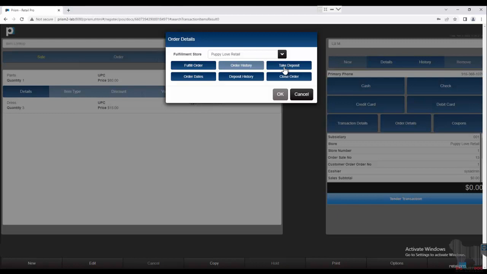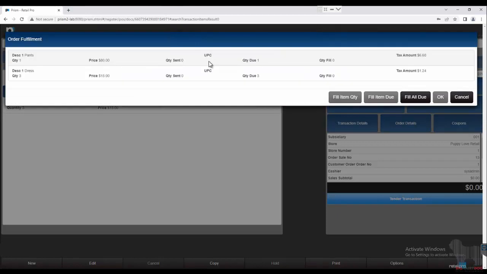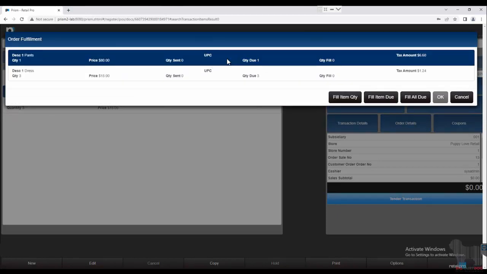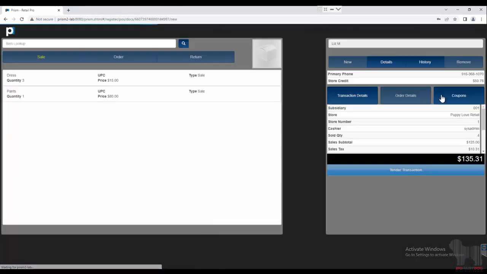For more on those additional aspects, again, please give us a call. We're happy to help you out. For now, I'm just going to show you guys how to fulfill the order, all right? So let's fulfill this order. When you are fulfilling the order, of course, there is a possibility for a partial pickup, which is why we get this screen. Do you want to fill only the item quantity or are we filling everything that's due? So I'm going to go ahead and hit that fill all due. Beautiful. All right, so then fill quantity is now set and I can hit OK.